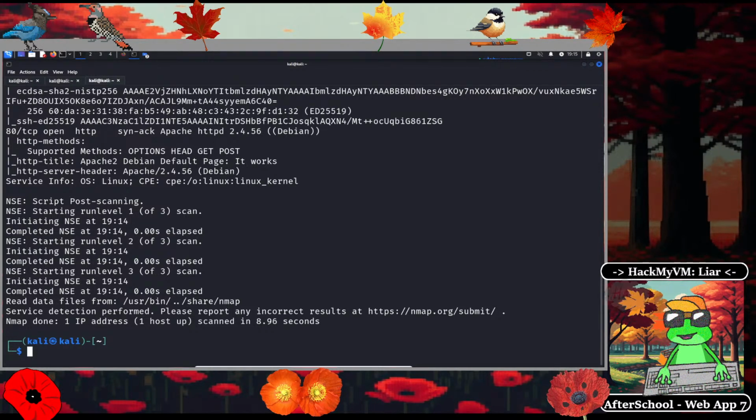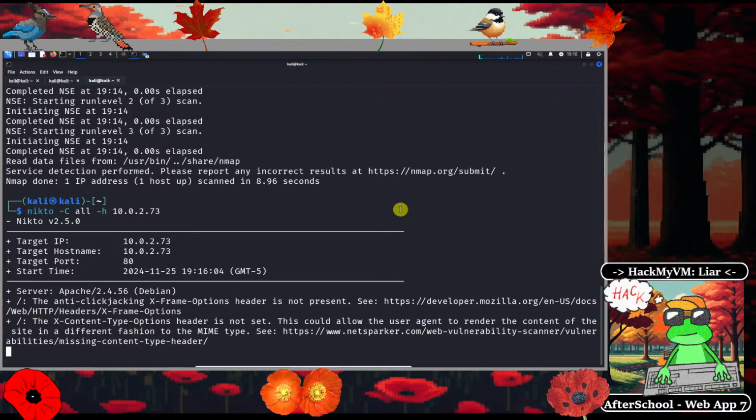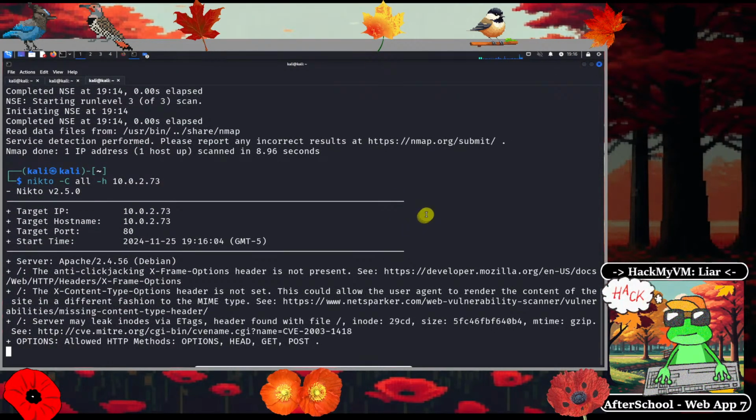Okay. So what we're going to do is some directory busting. The first thing I like to do is run Nikto. Nikto is a web app vulnerability scanner, and we're going to run that against the web port, which is port 80, the default when we run the tool. That's going to give us some extra information over here. It tells us that the Apache software is running with this version.